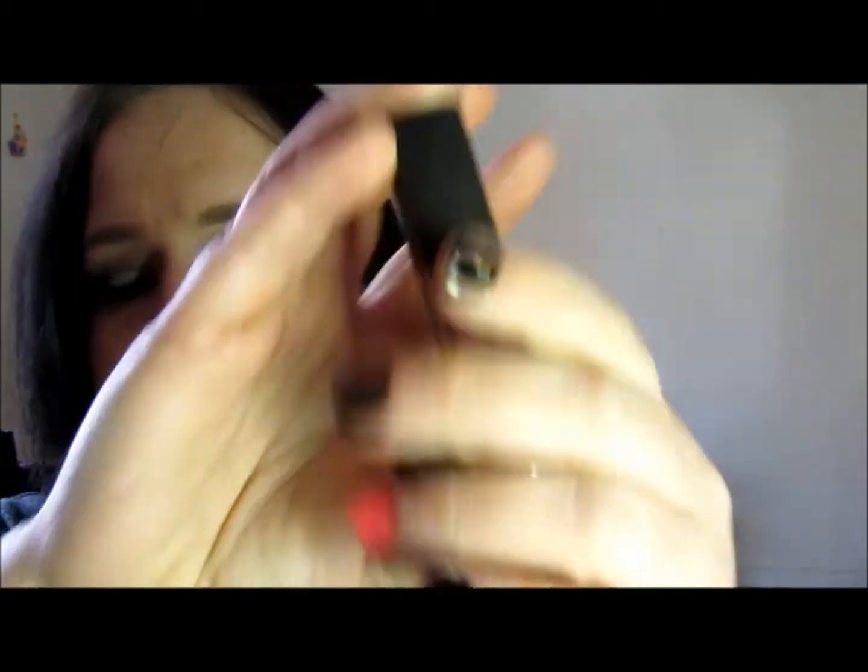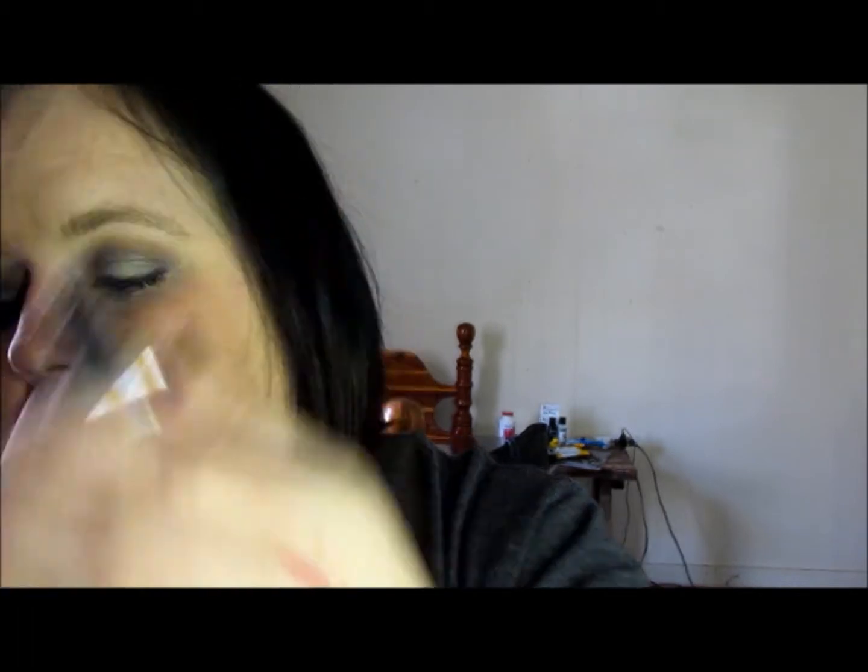Then I got a glitter gloss. I hate glitter, but I wanted to try this. Somebody in a video talked about how amazing it is and how it doesn't really glitter on your lips — it just gives you a nice shine. It's not as big as their other lip glosses. This is in Sparkling Wine. It has a brush tip applicator. I swatched it and it looks really nice — it's a really pretty pink color. It doesn't feel sticky and you can't really feel the glitters. It blends out really nice.